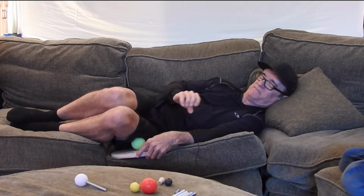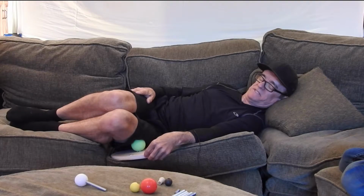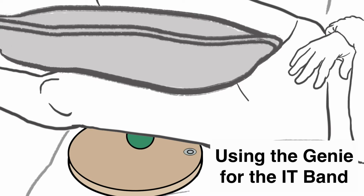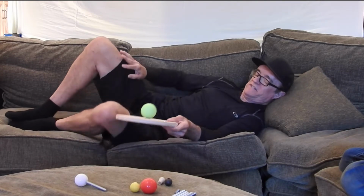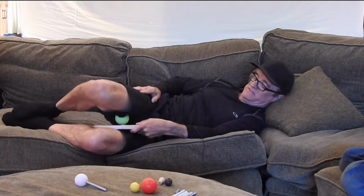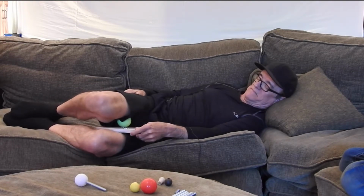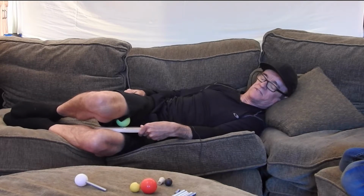If this ball seems too big, then of course you could always experiment with smaller balls, but this big ball seems to be fine on these lateral areas. If there's an area that's really tender, you could also use the big ball on the adductors too. But I think the longer rod helps to penetrate deeper into those softer muscles.